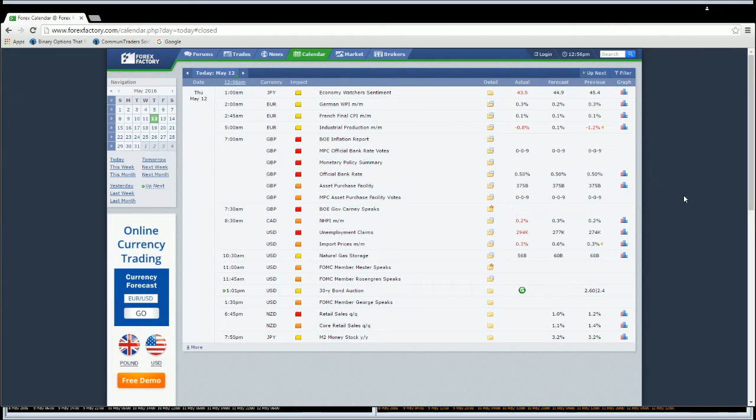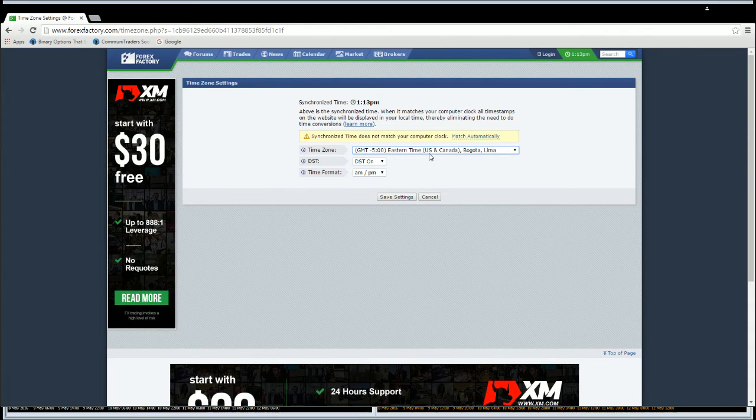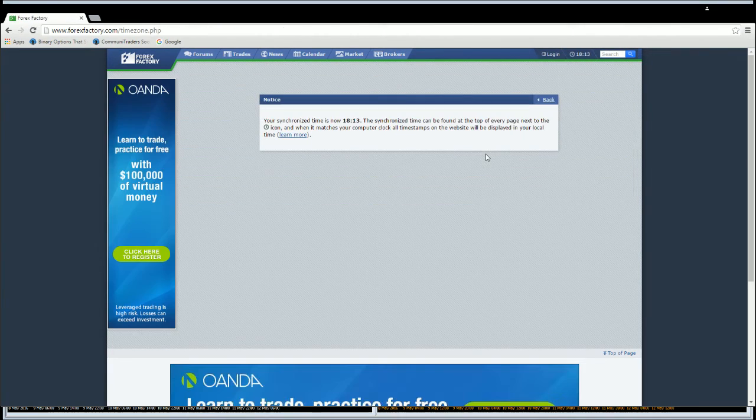Okay, so forexfactory.com, when you go to the page, the first thing, as you can see, there's a long list here, so a lot of things, and you don't need all of that. So the first thing I would like to do is to go and change the time. So set the time to your preferred location. For example, I'm using the European time, and you can have the summertime adjustment and winter time, and I like the 24-hour settings.